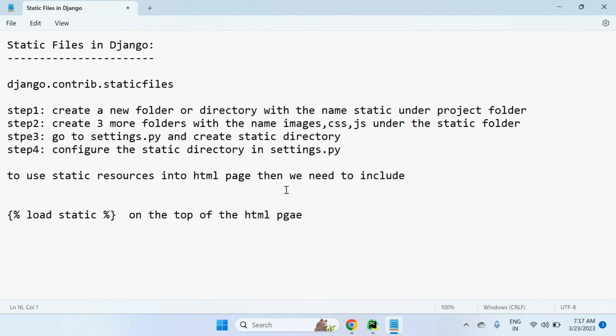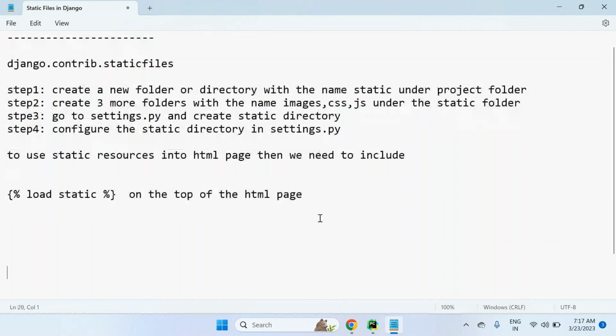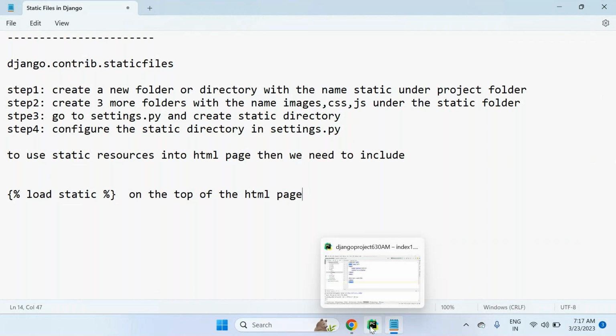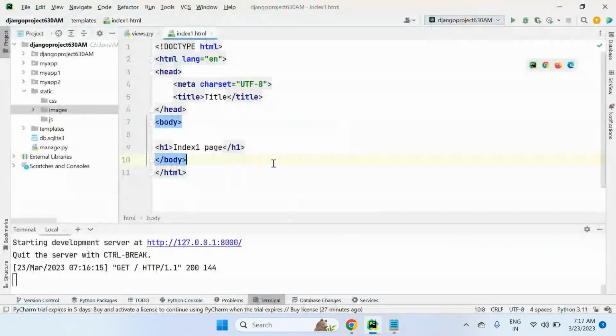On the top of the HTML page you must include load static. To use static resources in an HTML page, we need to include load static on the top of the HTML page. Then only will static resources be loaded into your HTML page, otherwise not. That's what I'm using here.